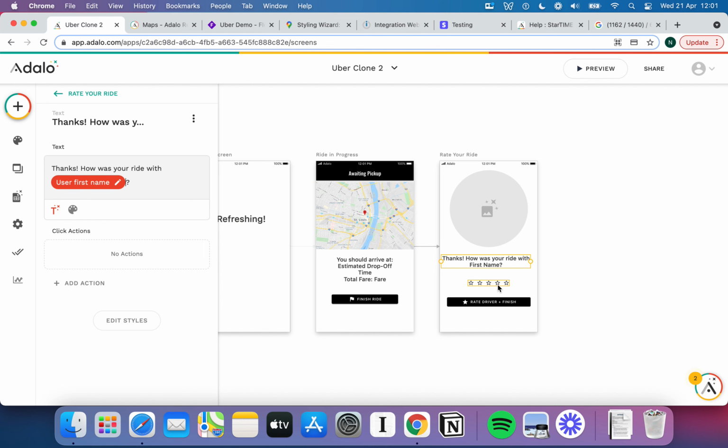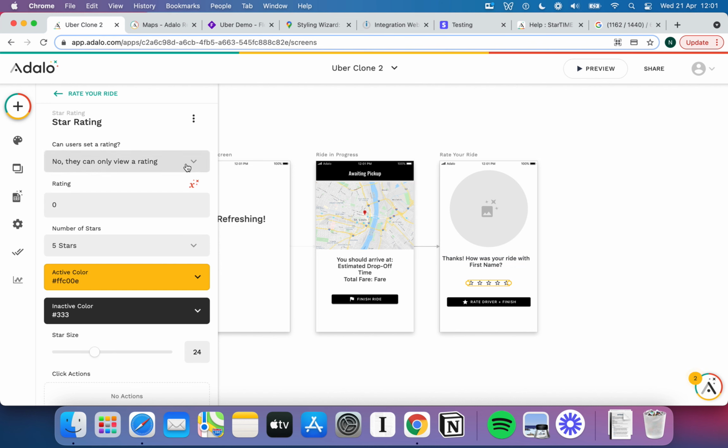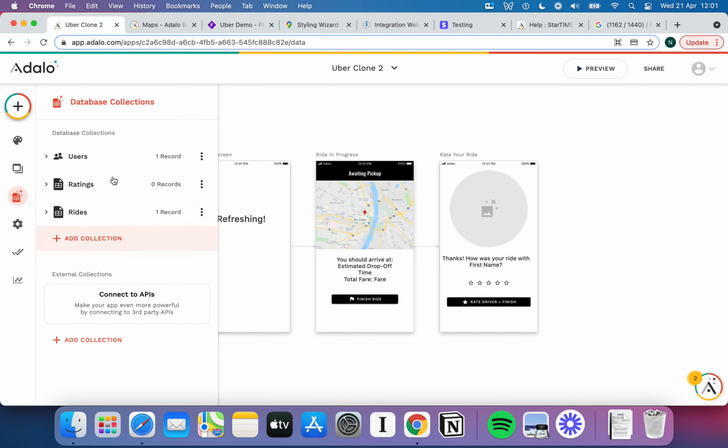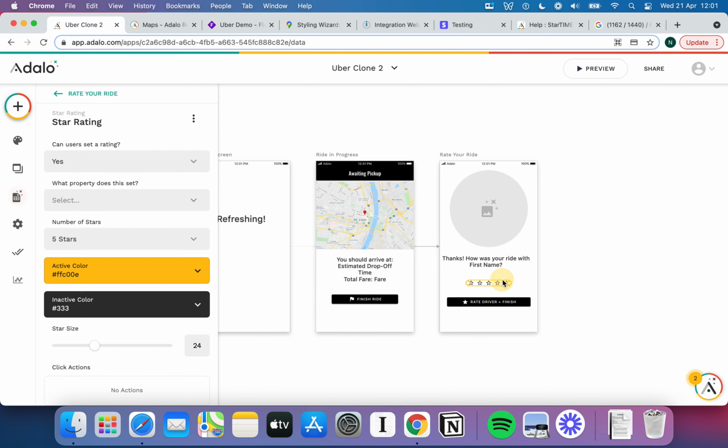Now there's another little thing we need to do here. We're going to set the ability to rate. If you've watched my building something with Airbnb video before, then you'll be familiar with what I'm about to do. But I need users to be able to set a rating, and here's the problem, look. I cannot create a new rating. I need to create a new rating in my database in order to leave it, but I can't currently do it the way this is set up.